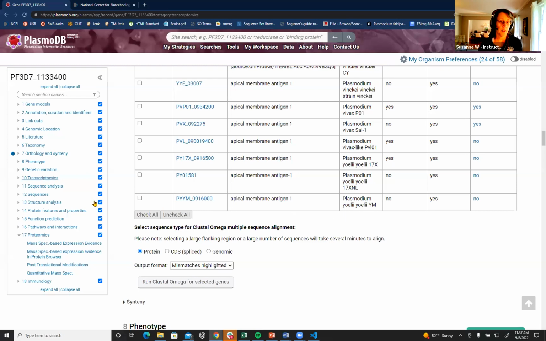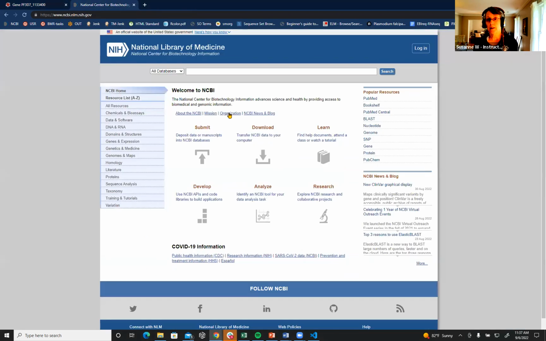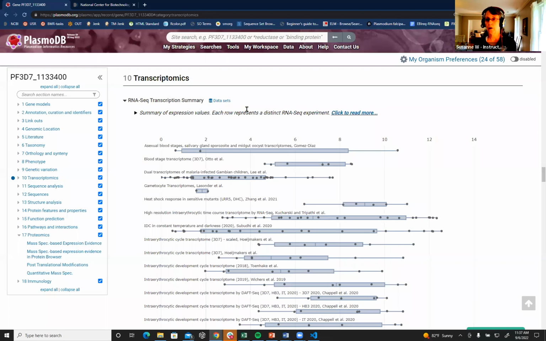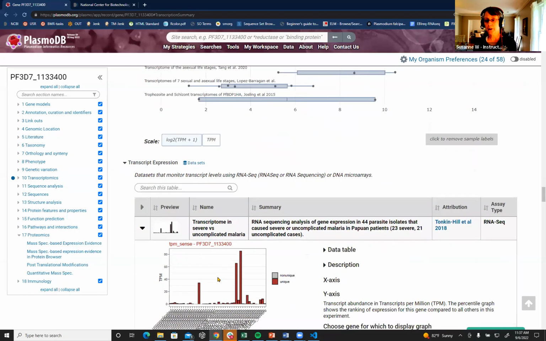We also have a lot of transcriptomic data. Not only do we bring the genome sequence and annotation in from the INSDC, we also bring in raw RNA sequence data, and we align that to appropriate genomes and come up with expression data.